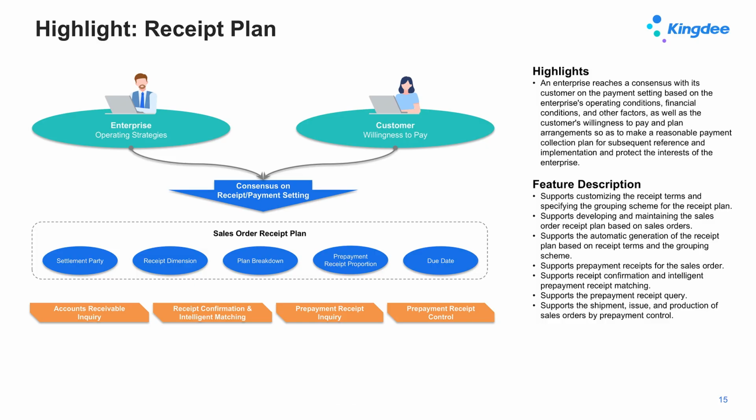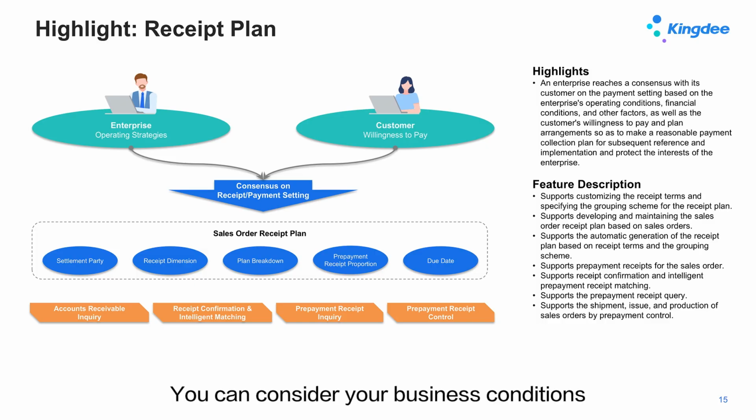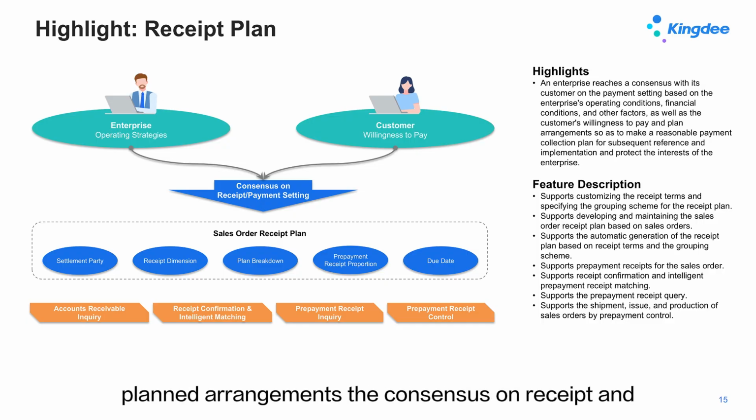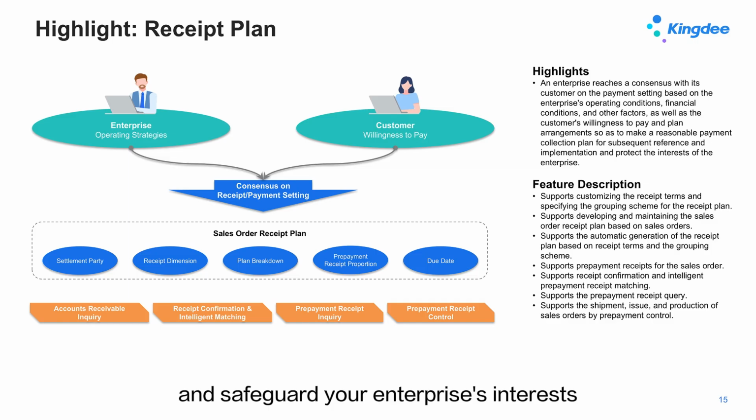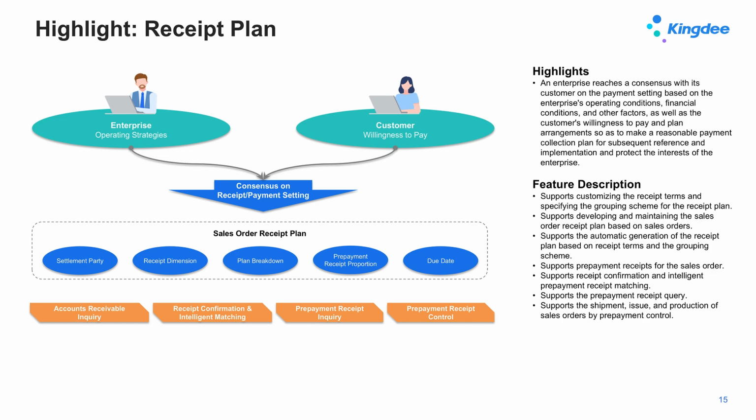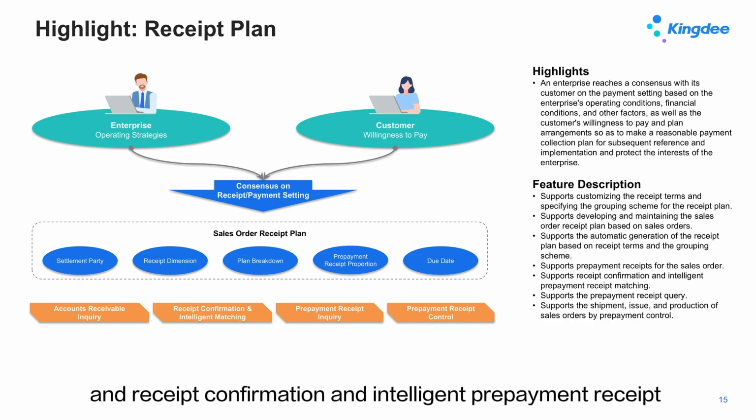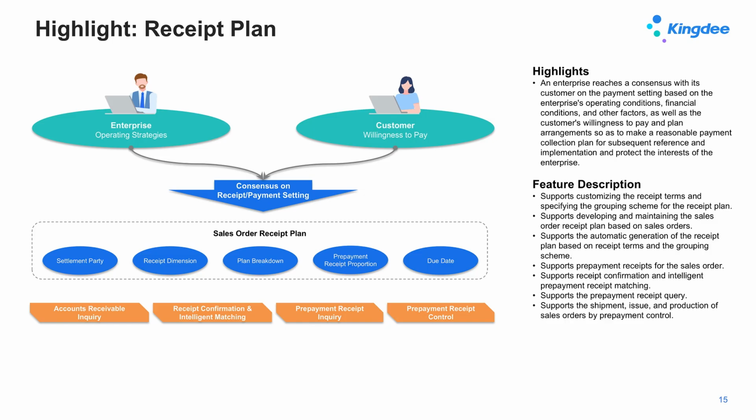Sales receipt plan. You can, considering your business conditions, financial status, the customer's payment willingness, planned arrangements, the consensus on receipt and payment with the customer, formulate a reasonable receipt plan. Follow it and safeguard your enterprise's interests. This feature supports multiple group methods for receipt terms, automatic generation of receipt plans based on the receipt terms, prepayment setting and execution, and receipt confirmation and intelligent prepayment receipt matching to optimize the user experience.